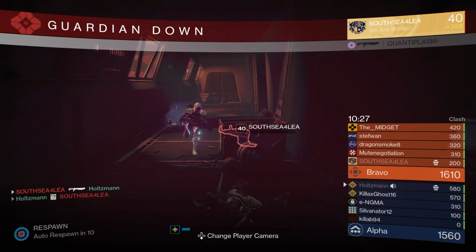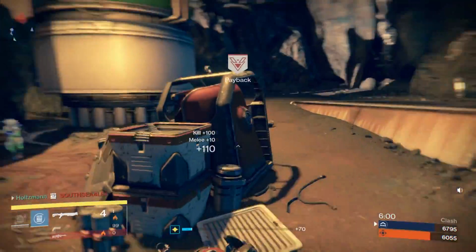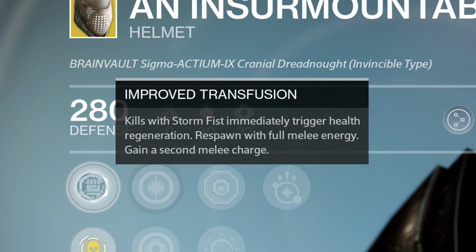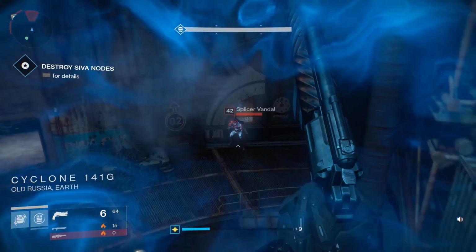Okay, I do have one big gripe with the Thagomizers. This applies to both PvP and PvE. Titans already have an insurmountable Skullfort exotic, which in my opinion is a straight upgrade to Thagomizers. Why? You respawn with full melee energy regardless of spec.